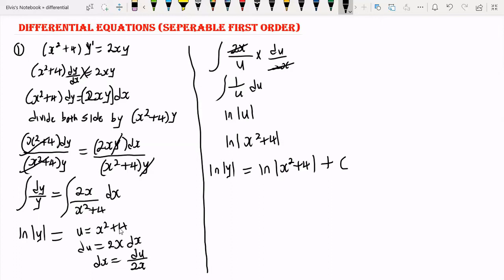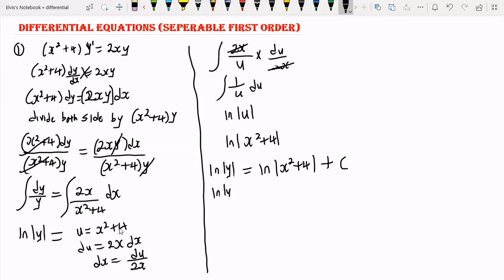Now, what I'm going to do is, we want to find the value of y, right? So this is what we want to do. So we can represent the constant c as ln of c, okay? Because as you can see, we're having ln on the left, we're having ln on the right, so we have to represent constant c with ln of c, because ln of c is also a constant, okay? So we just need to represent c with ln of c, so that we can have ln on both sides.